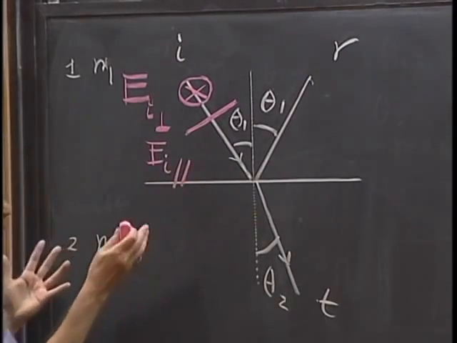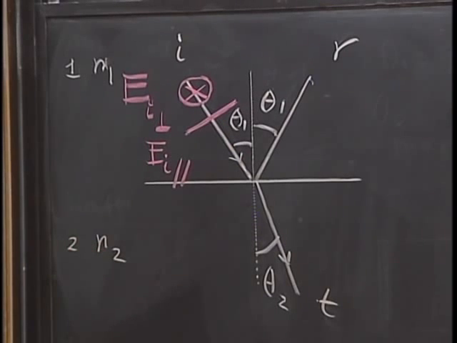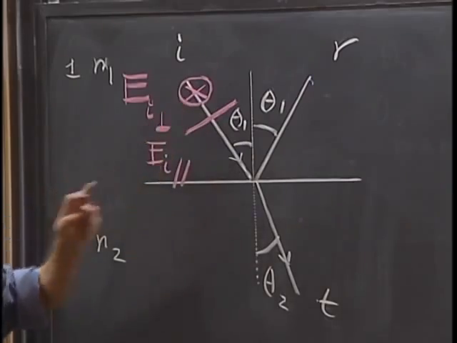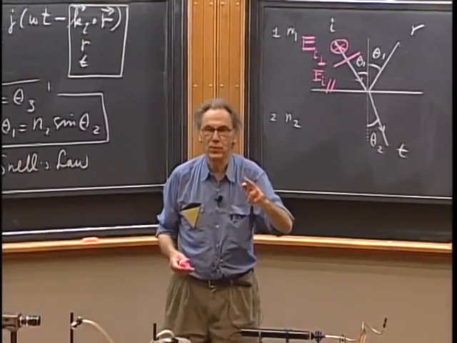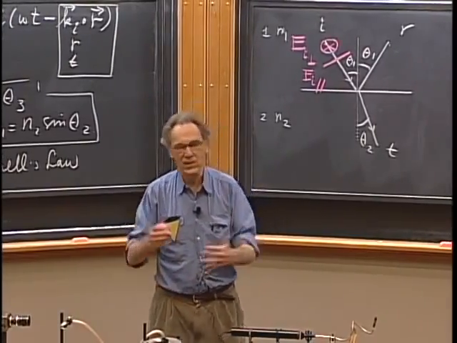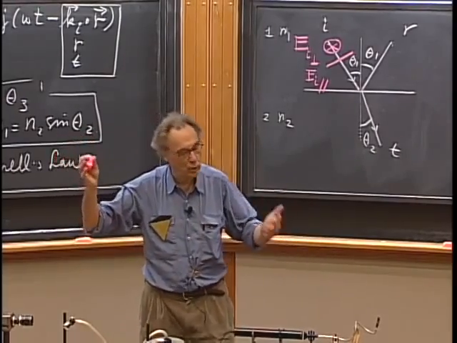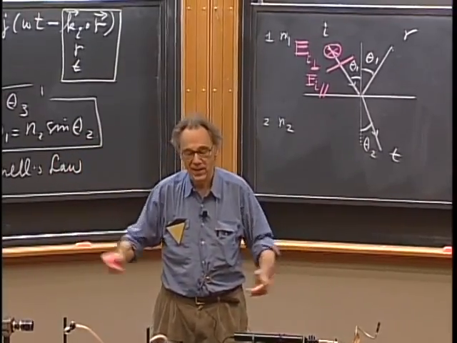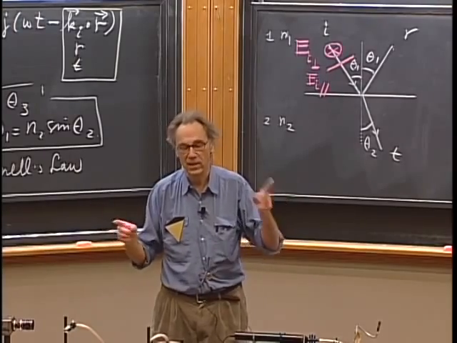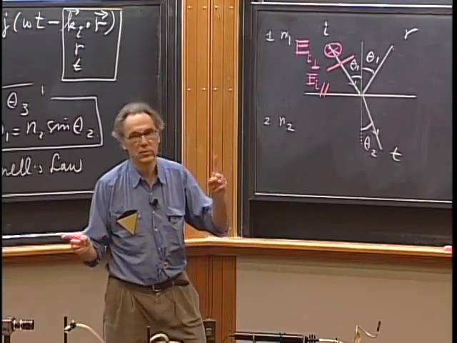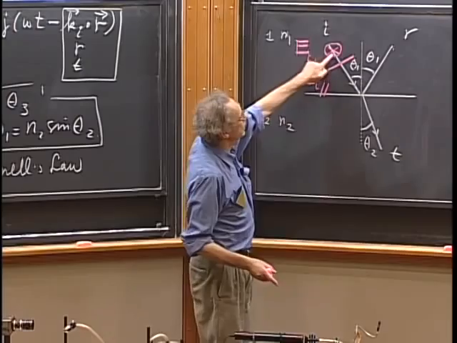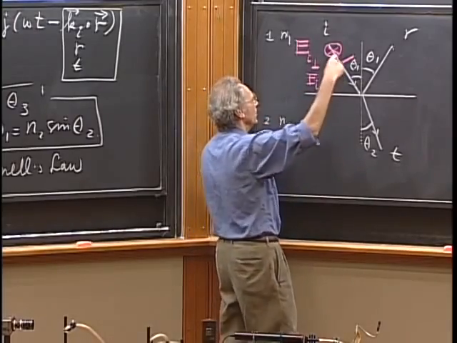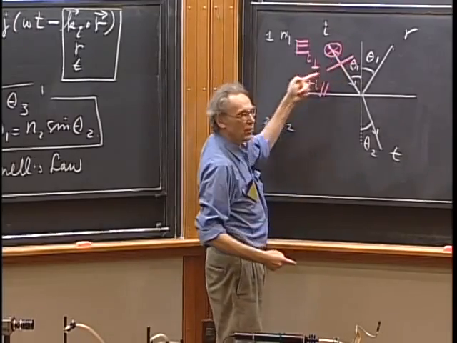We run out of symbols, so we try all kinds of different ways to give names. So this is a component of an incoming electromagnetic wave. It has an electric vector in some direction. It could even be circularly polarized light. I can always decompose that into two components. And I can always decompose it into one that oscillates like this and one that oscillates like this.